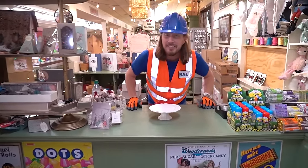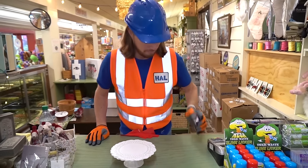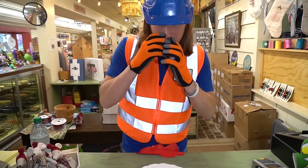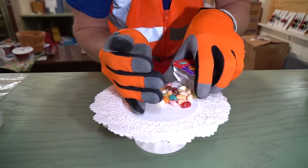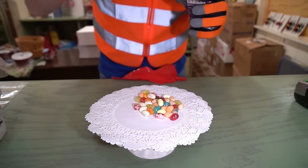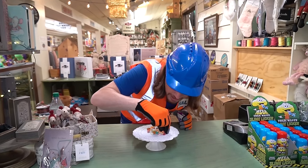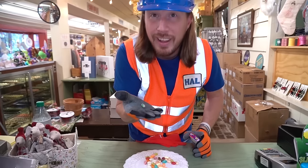My friends, we're having so much fun at the candy cottage. There's so many great candies here. Even these. Got some really cool jelly beans here too. Let's do a taste test. Oh, let's see here. Let's put them out on the plate here. Oh, wow. Look at all of those. Those look great. What should I choose? Got some different colors in there. Oh, this one's kind of cool looking. It's got all kinds of different colors on it. Let's try it.